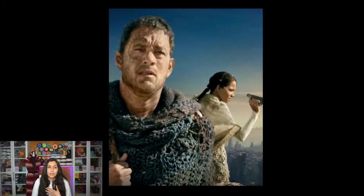Tom Hanks, who is also my personal favorite actor, is totally rocking a dark blue and gray poncho / shawl. It's not really obvious what it is. And he is running through the forest in it. He is climbing ice mountain tops. He is saving a little girl who is coincidentally also dressed in crochet garments. And I'm not sure how many times they had to wash his outfit to get it look so saggy, but it totally works. I mean, this is one crochet item that is rocked by a manly character.